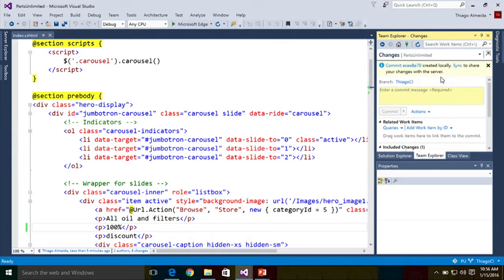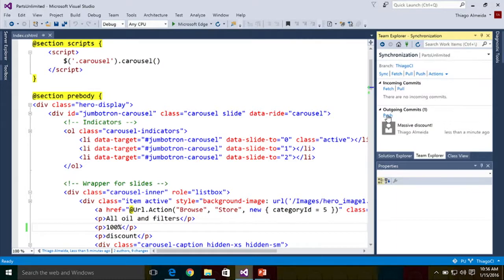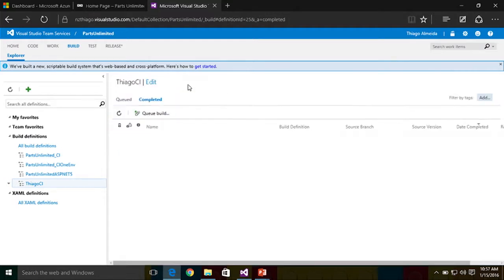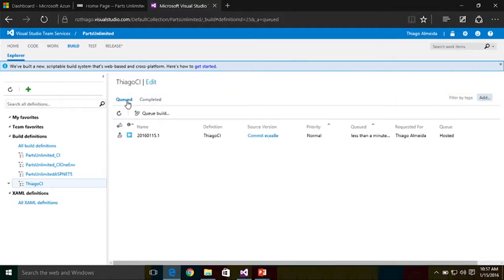I'll commit this and push to the server. That should send it up to our branch. And if we go here and have a look at the builds for Chiago CI, it kicked off a new build for that definition that we created.